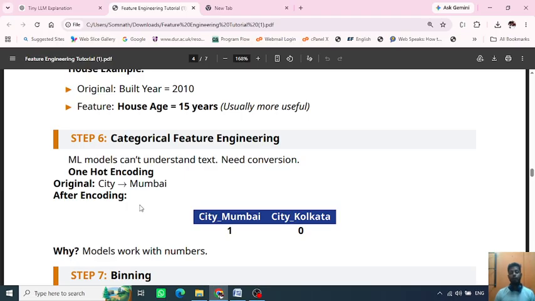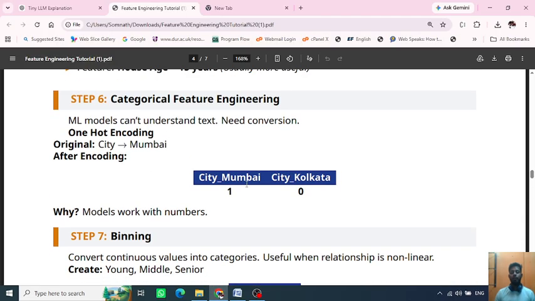So we can encode this value like this: for city Mumbai 1, for Kolkata 0, and so on. Because the model works with numbers, not with text. And if we provide number values, then the model can understand and detect the pattern easily.